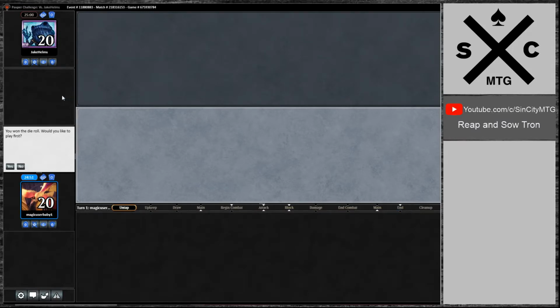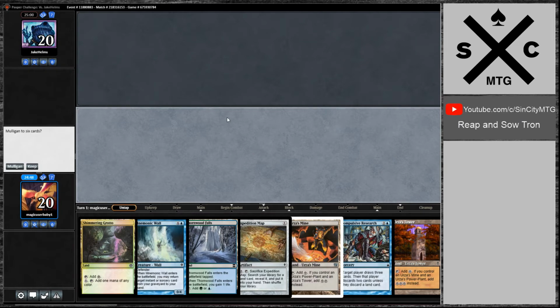Welcome to match one of Reap and Sow Pauper Challenge. Yes, I would like to go first. We have two Tron pieces, some lands, and an expedition map. We will keep this.